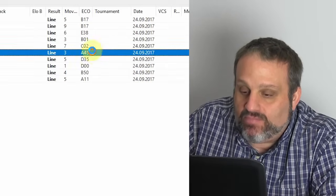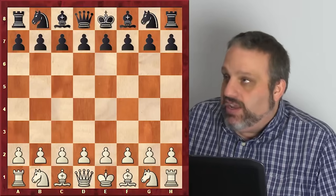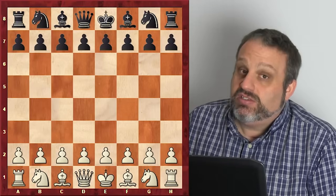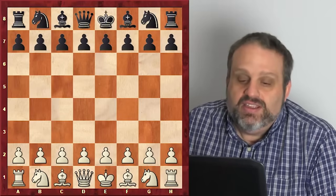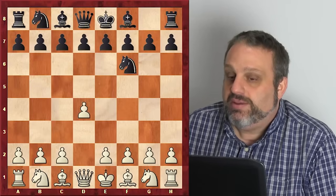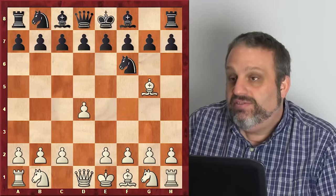Don't take that pawn. Now this actually happened at a chess club I was working at in Ann Arbor, Michigan. The guy with white was 1700, and the guy with black was not. I'm going to say he was 500, and I'm being nice. They got this position. It's occurred like 1 billion times. And white played a slightly unusual move, bishop g5.